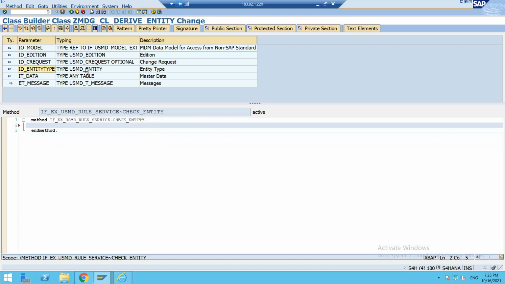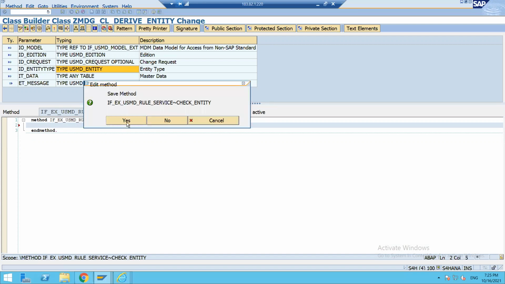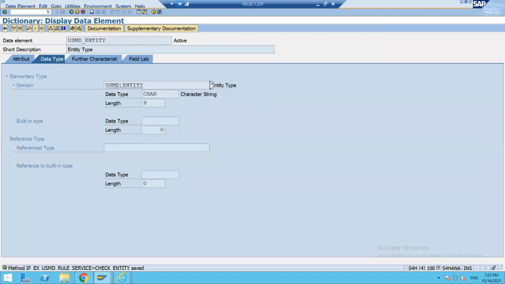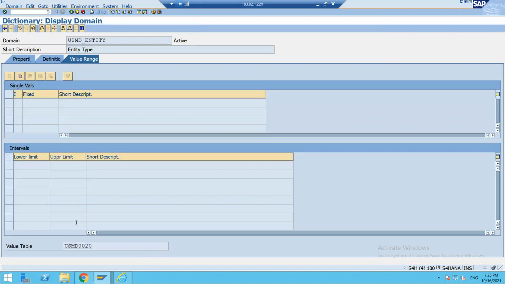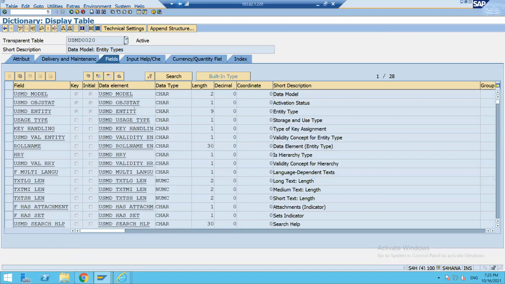ID entity type has the table type of USMD entity, and USMD entity is of, you can say here it's a domain, and it is all the entity, whatever you have will be stored in this USMD model, entity type, and everything.